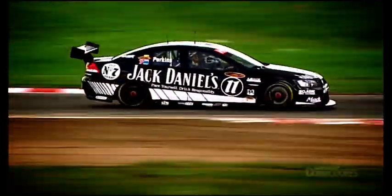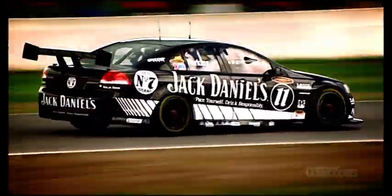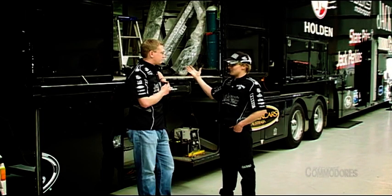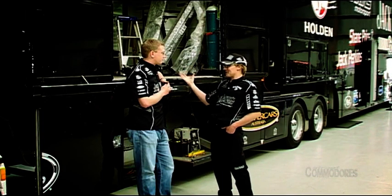So in this A trailer, we have three spare bonnets for the two cars. We have four or five windscreens. We also carry two engines in the front trailer as well as two engines in the back trailer. So we carry a total of four engines for the race cars over the weekend. We also carry our doors in here. We have a full car set of doors plus a spare driver's door, as that's obviously the most crucial one.